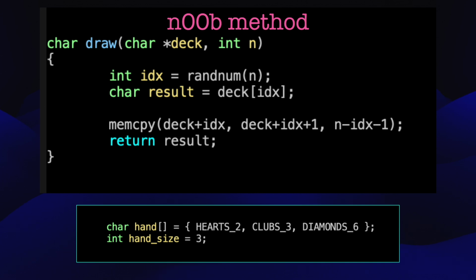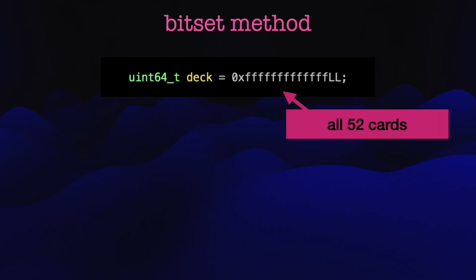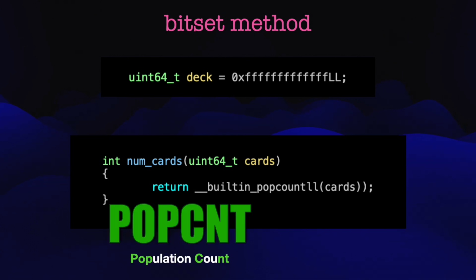We'll see soon. But another way to represent the cards is to use a bitset. Each card has a dedicated bit that will be either 1 or 0 if it's in the deck or not. There are only 52 possible cards, and that fits nicely into a 64-bit integer. Instead of using a separate variable to track how many cards we have, we can use the built-in POPCNT intrinsic to count the cards. On x86, that compiles to the POPCNT instruction, and it only takes one cycle. It also looks cool. Double underscores generally means badass code.